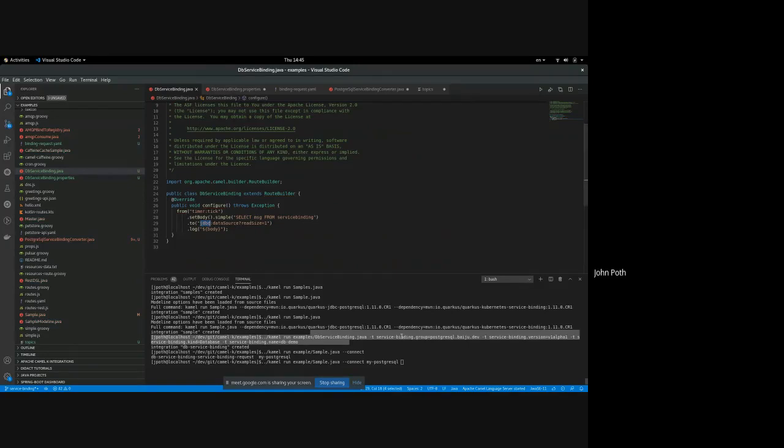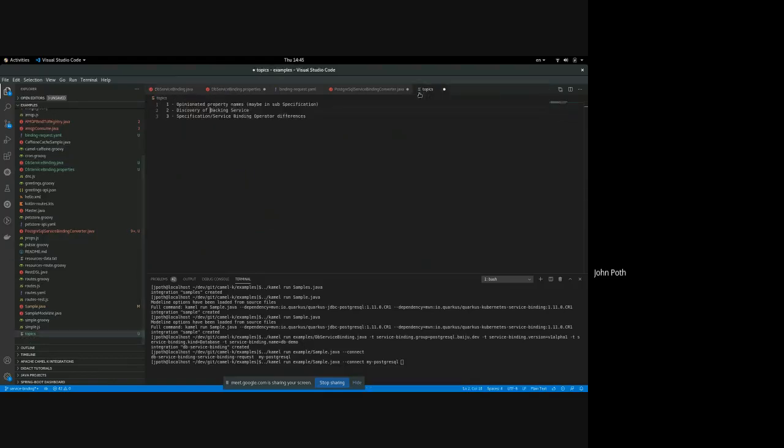We can just wire it all together, but the user still has to specify the service binding name on the command line. So those were my main topics for today. The first was an opinionated way of specifying property names, for databases, but this could be for Kafka or anything else.